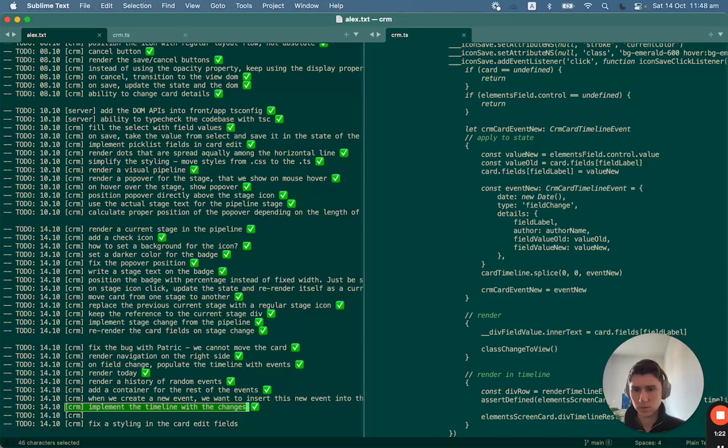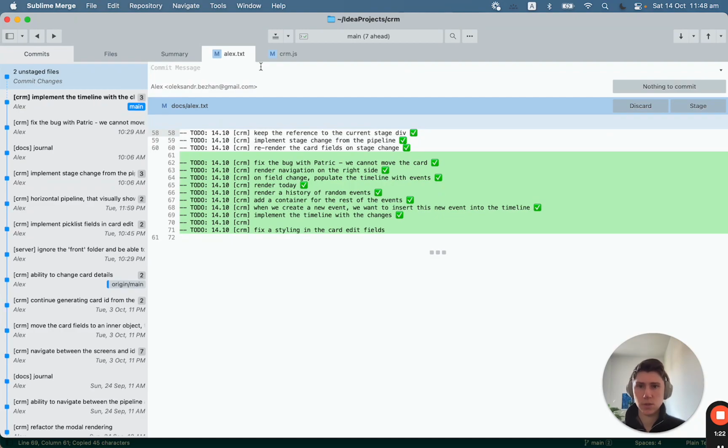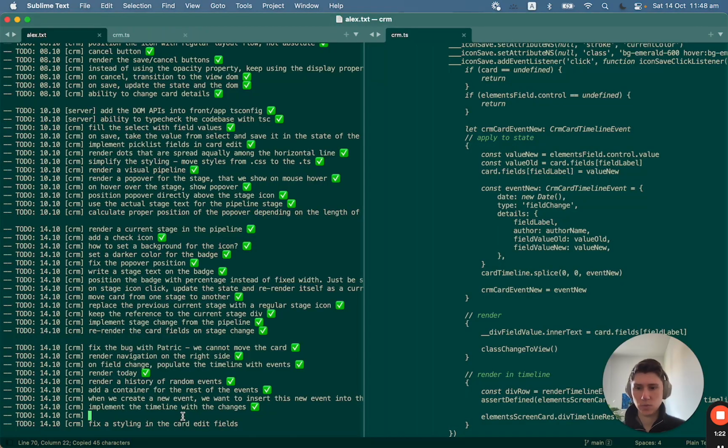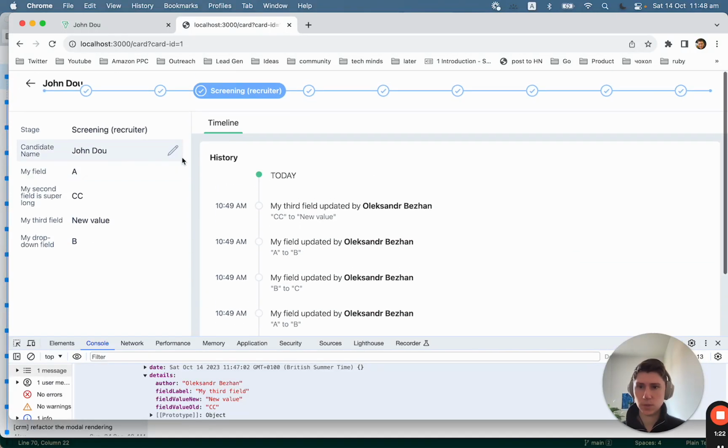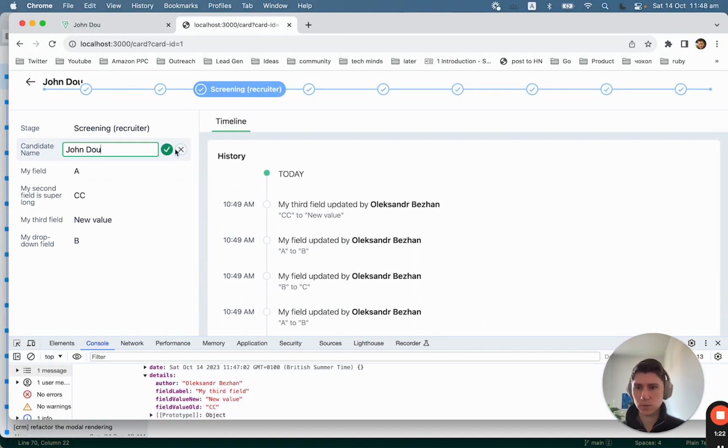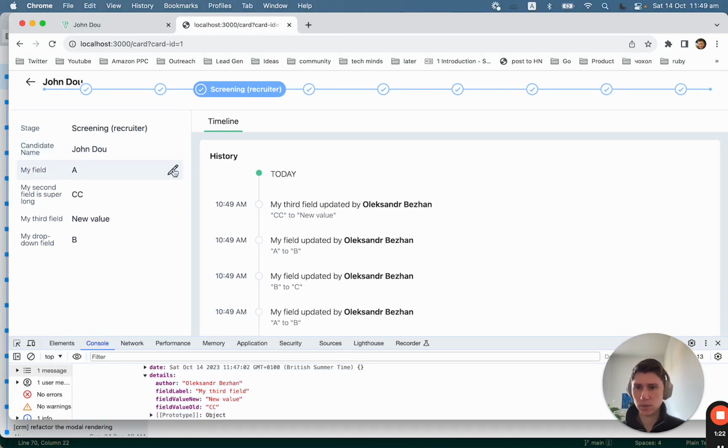Basically that, and we want to fix the styling in the card edit, because that's no good. So this button is fine, but this button is not as good.